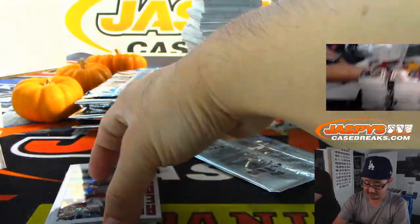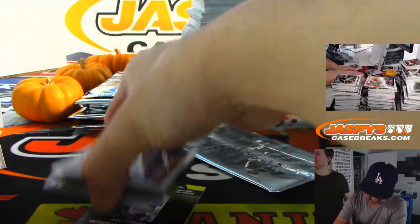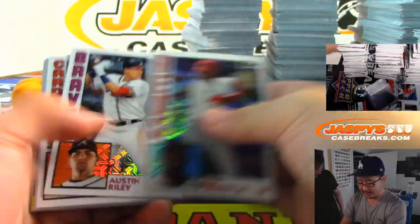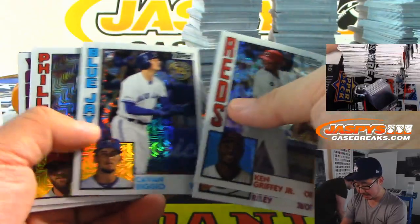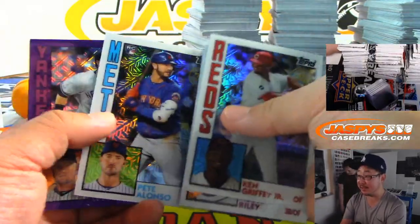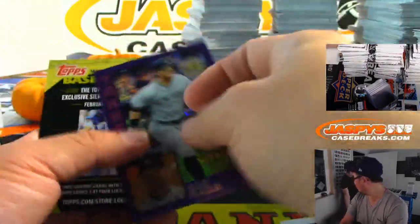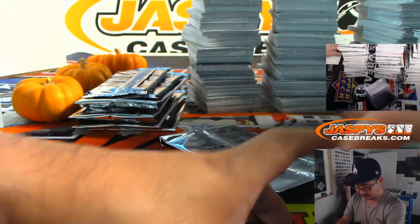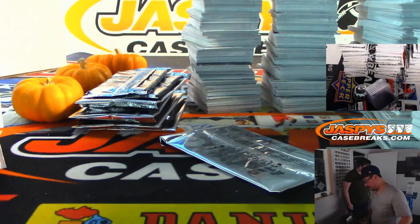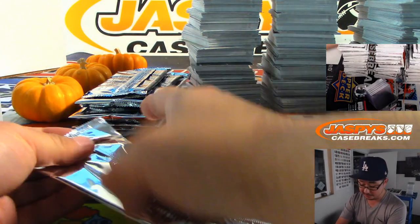TJ called it. Are the Giants going to re-sign Bumgarner? Giants might re-sign Bumgarner. I think my Angels might get him. You think he's a bum? No, I think he's still... I mean, I don't know. The transition to the AL might be a little weird. But I mean, he still must have a few more years in him of just solid starting pitching. Might have to deal with some injuries. I think he's getting a little bit older. Yeah, he had a weird injury last year, but whenever he pitched, he seemed to be pretty good.